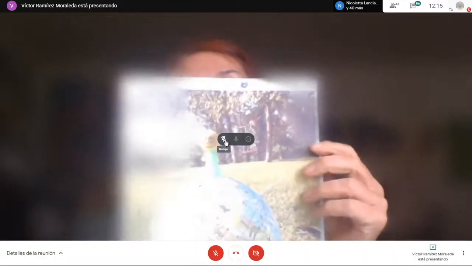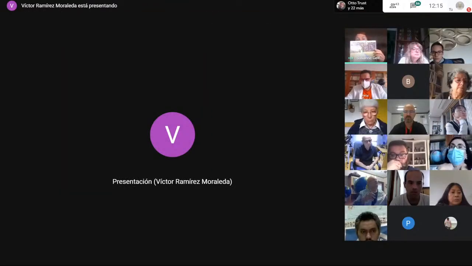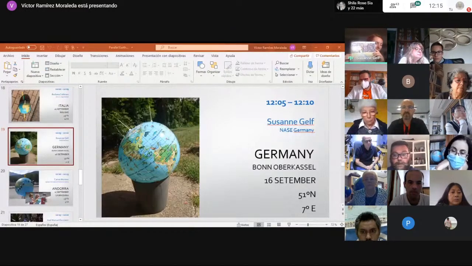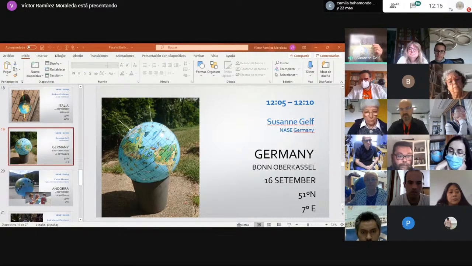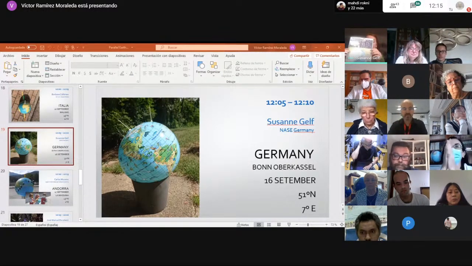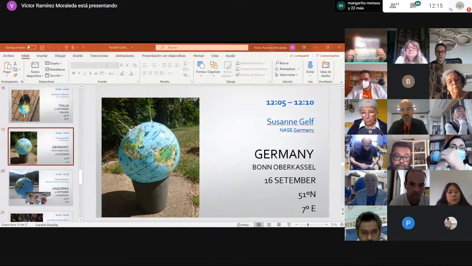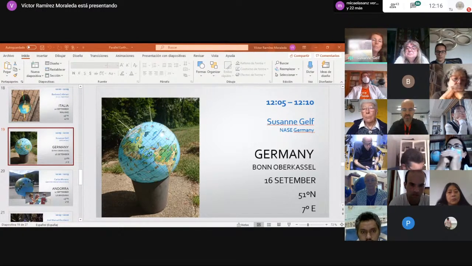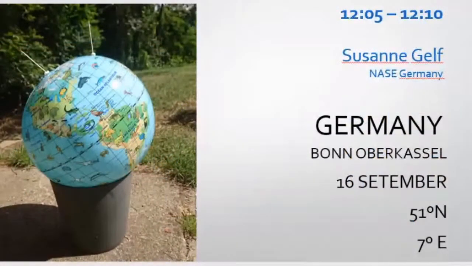We have the sunrise now at 7 a.m. and the sunset at 7 p.m. And the funny thing is that you can see the same on the head of this little doll. It means that in this season, the North Pole and the South Pole are both illuminated. Also, what you can see with this model is that the sun rises first in the eastern parts, eastern countries. In German, we say Morgenland, that means like Orient, the land of the morning sun, and later on in the western part.